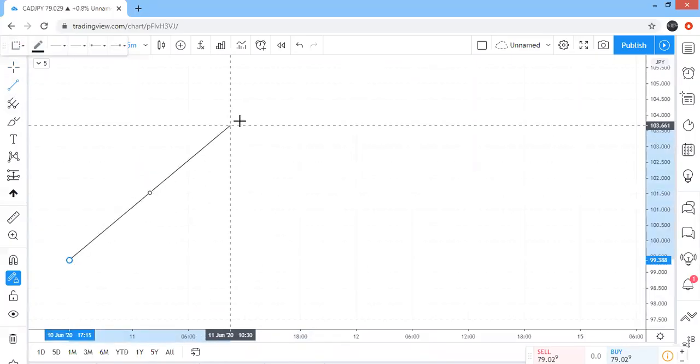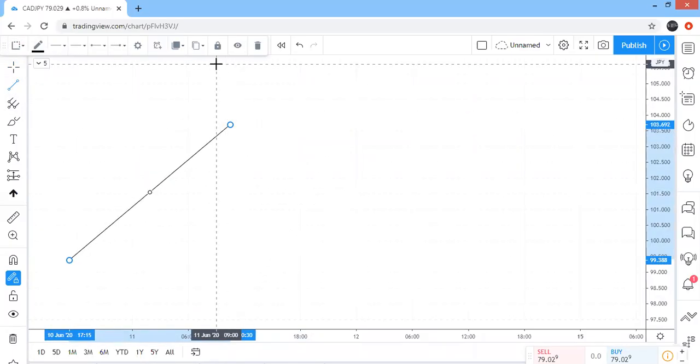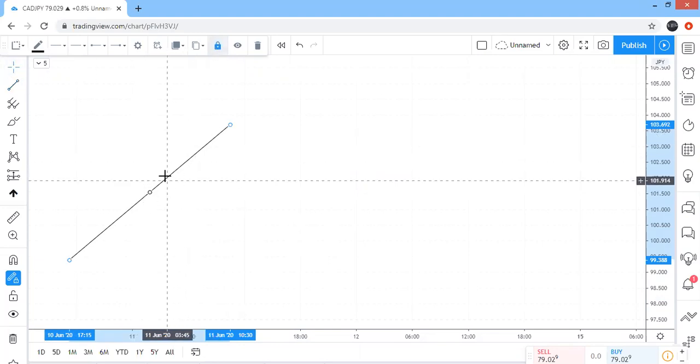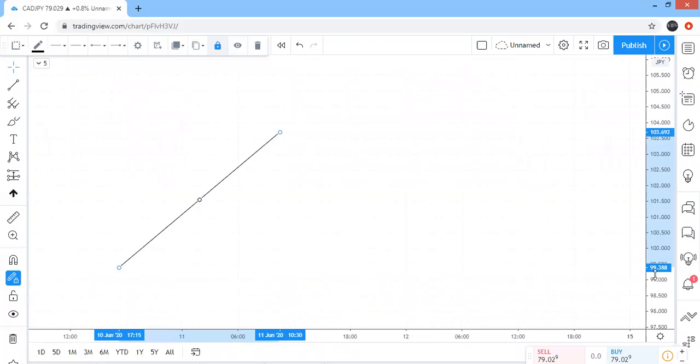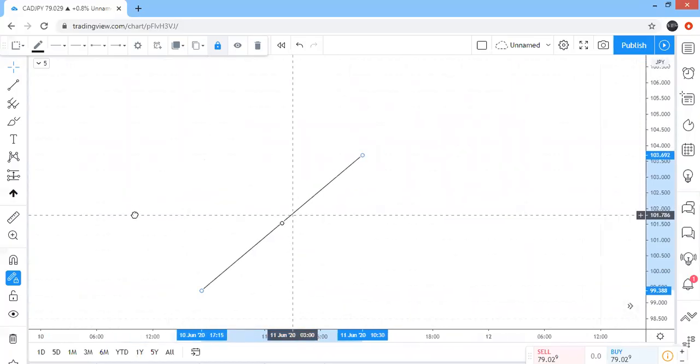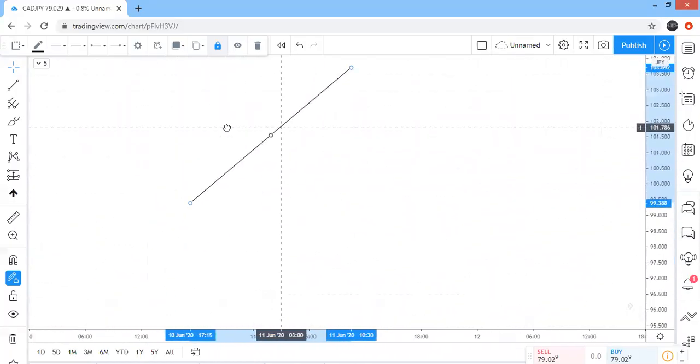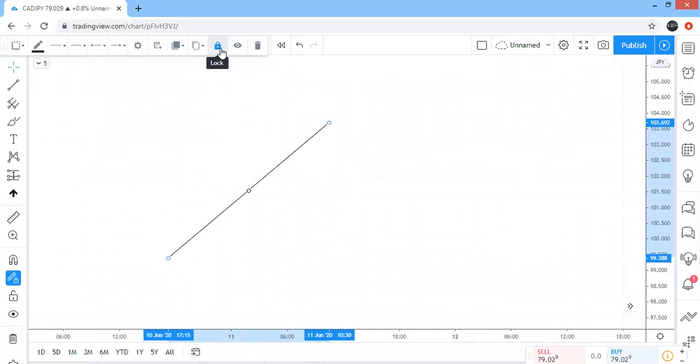Still on trend lines, and this is what you can do for all tools. Let's say you've drawn the perfect trend line, the ultimate trend line that you can possibly draw. You don't want to make a mistake again. See this icon here, lock. Once you click on lock, it means that this object cannot be moved. So look at this. I'm going to try and move it. You will notice that my screen has been moved, but my object is at the same place. Okay. Take note here of where it's at. 99388, 103692. I'm trying to move it, but I can't move it. The screen is moving instead. So that's how you lock objects.